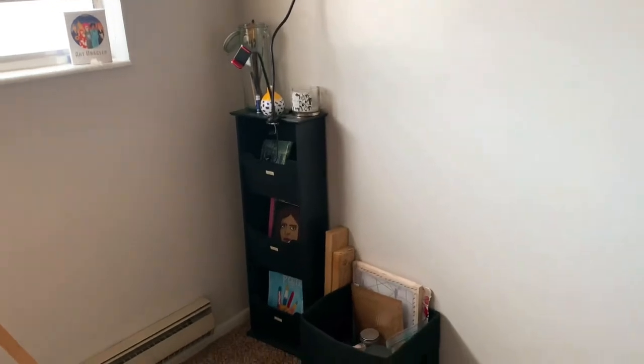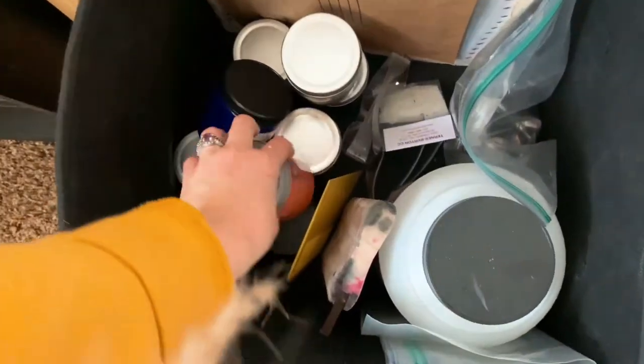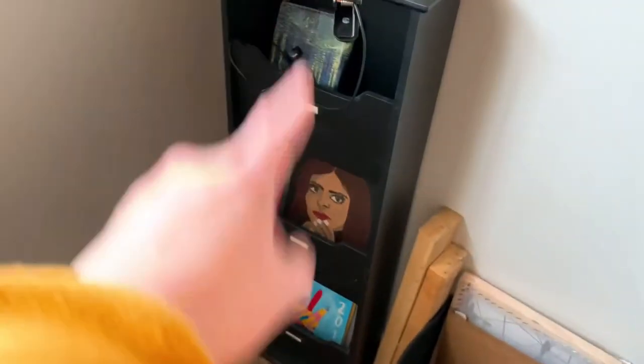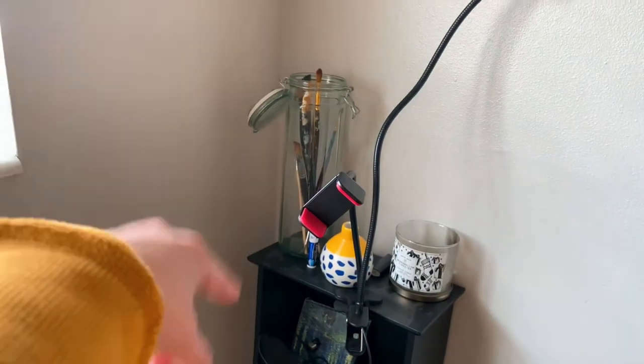And then over here we have my screen printing stuff. So you can see my screen, my inks, my squeegee, things like that. And here I put my old artwork. So I have like old paintings on small canvases. My iPad, I have some of my brushes, that cute thing I just bought.